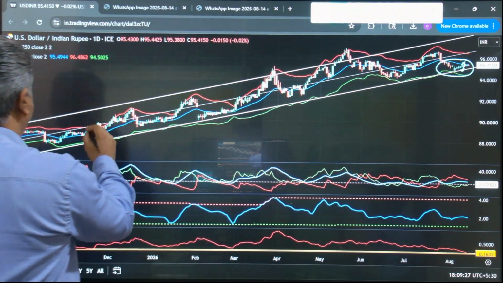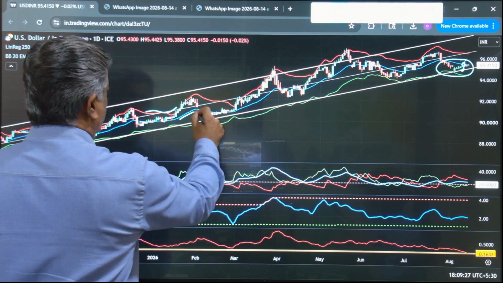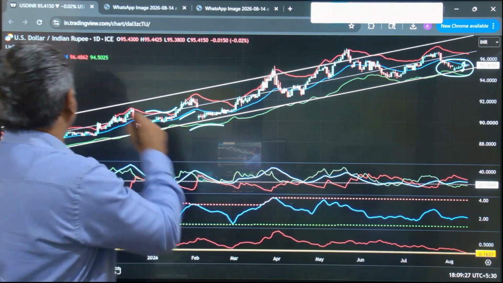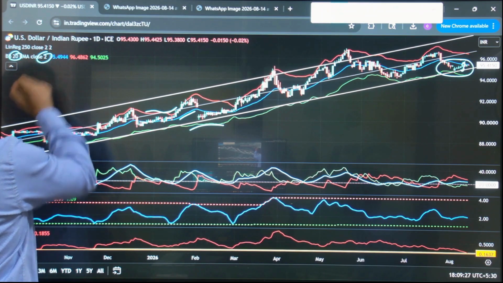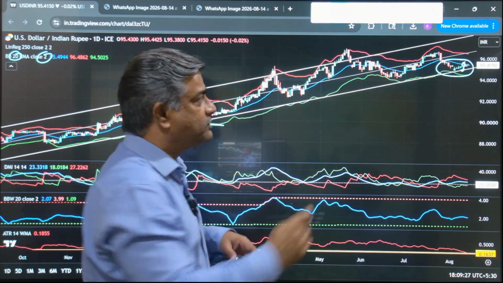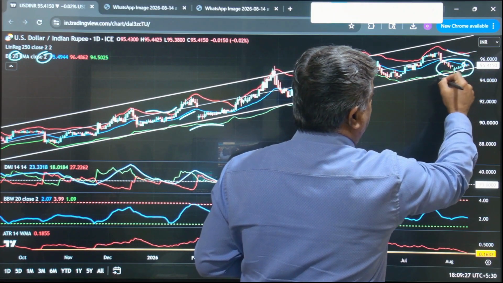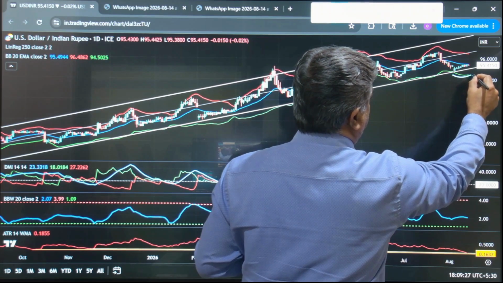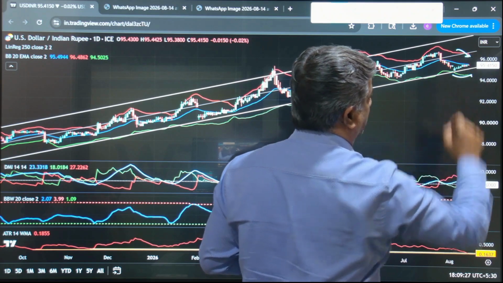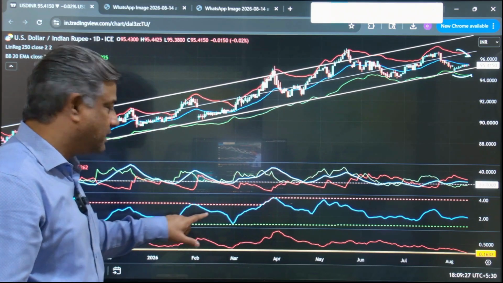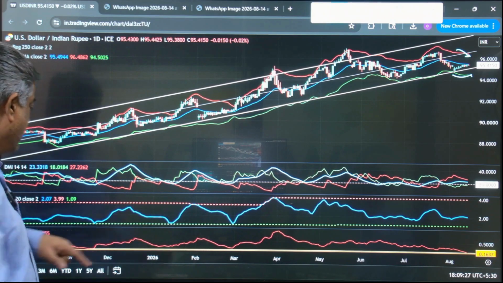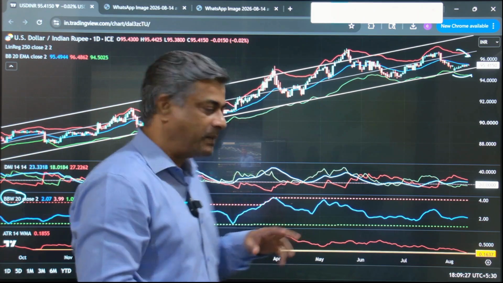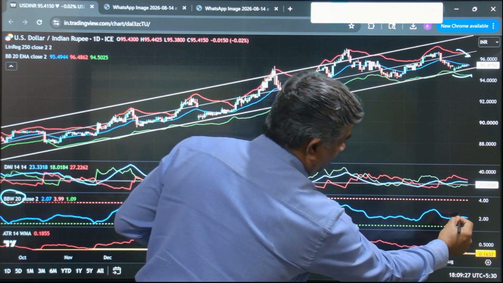If you look at this red, blue and green, this is what we call the Bollinger Band. It is the standard 2, 2 standard deviation Bollinger Band. And if you see, the Bollinger Bands here have slightly started narrowing. Let me just clean this up. See, this has started going higher and this has started coming lower. That is getting reflected in this indicator in the middle, what we call the bandwidth indicator. Now if you see that bandwidth indicator, that has come very low.